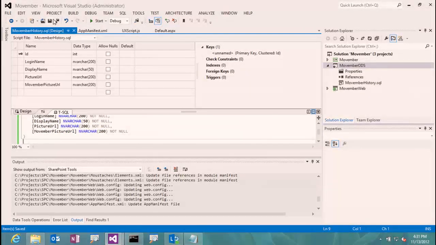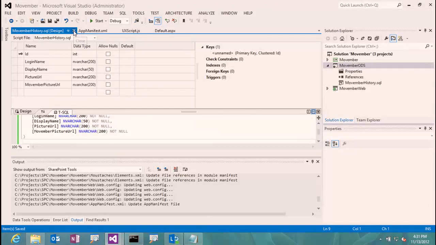These databases support everything from views to stored procedures. You can do all those things in here. You can even do things like post-deployment scripts. We'll take a look at where I might want to do something like that, like seeding the table with some data at the very start of it getting deployed. In this case, I just want to create a pretty simple table, so I'll go ahead and say OK to that.